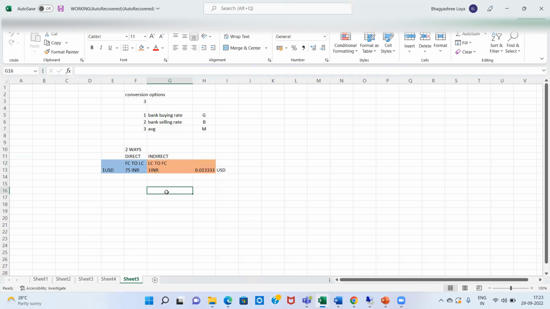This is an indirect way to maintain exchange rate. Fine, there are two rates. Therefore, one pair of currency we can maintain either of the two ways, direct or indirect. So let's begin with the basic settings.